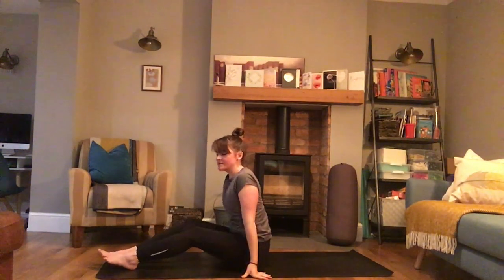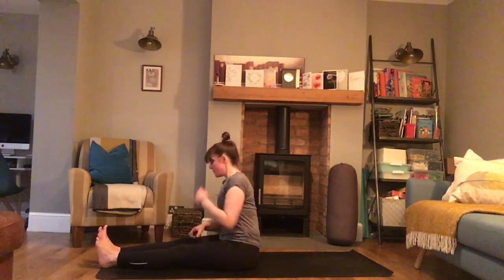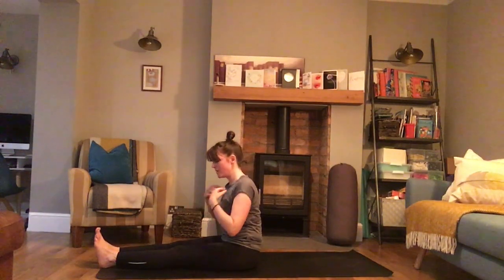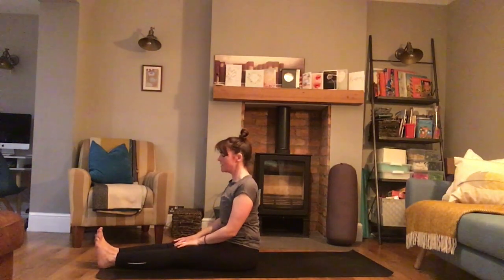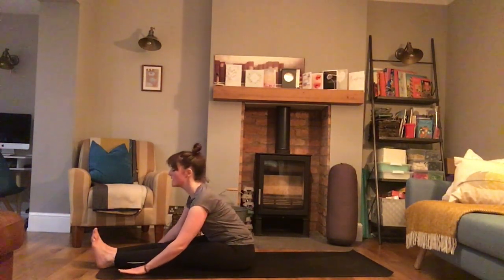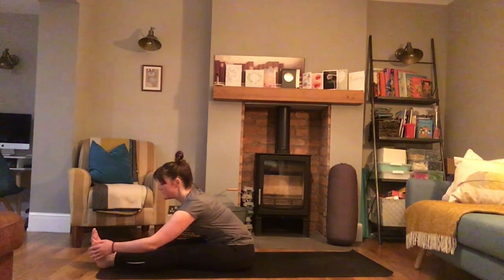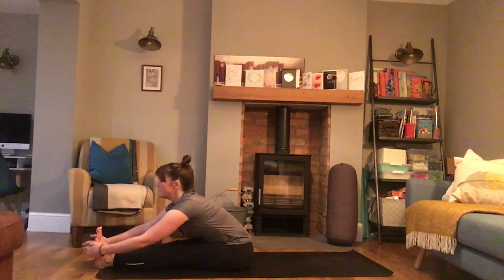And we're extending the legs out in front for our final pose before Shavasana. We're going to come into a deep forward fold, just so that we have a sense of bringing ourselves back in after that quite strong, expressive practice. So lifting up out of the pelvis and then sending the heart forwards as we fold the body over the legs. Bringing the hands down either towards the shins, or maybe you can fold more deeply and take the hands towards the feet. But wherever you reach, keep the heart lifted.